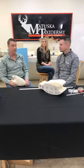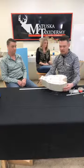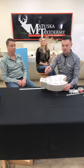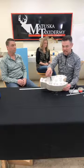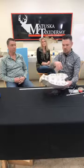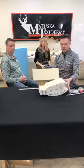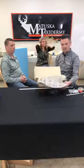Cool. So we're just going to pick up where we left off, but I'll recap really fast. Last week we made a pattern on butcher paper, and we took a height measurement, a width measurement, and a circumference measurement of the actual fish. We laid him down on paper and we posed him exactly how we wanted him. So today, we're going to transfer those measurements onto this block of foam, which we've already cut. We've made one pass to cut the profile out of a square block. So we started with something like this and transferred the body pattern onto here and then passed it through the bandsaw to cut out the profile.